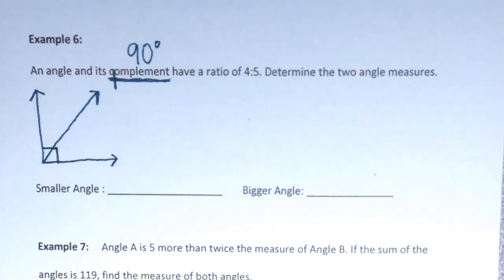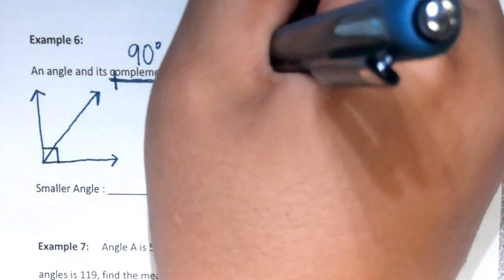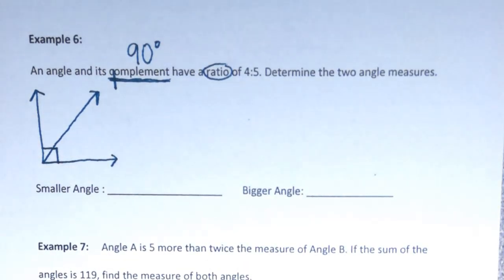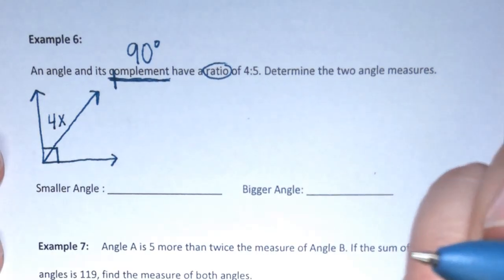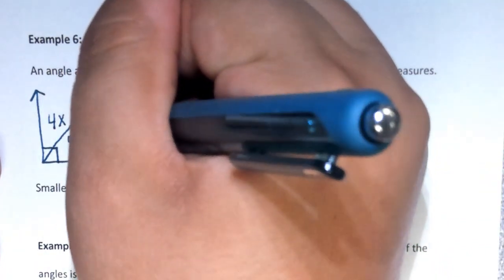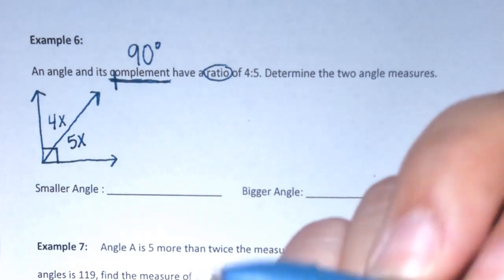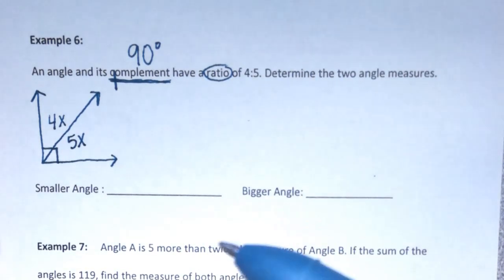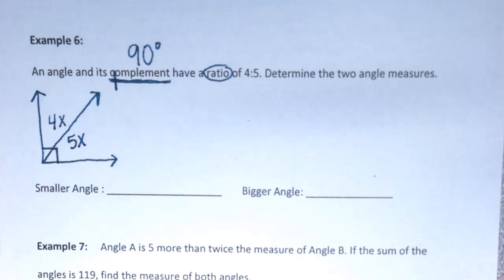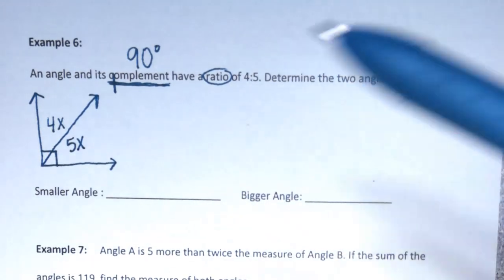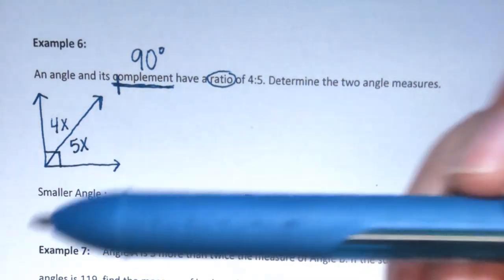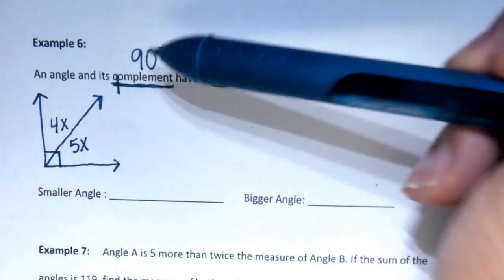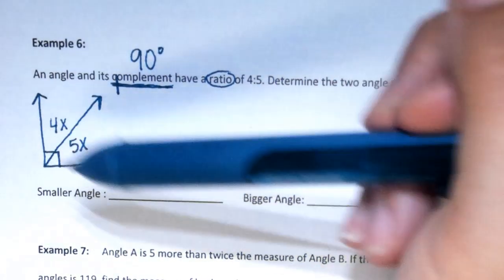Okay, the other word I heard some of y'all say that was important was ratio. A ratio compares the 2. And if it has a ratio of 4 to 5, that means one of my angles is 4x and the other angle is 5x. If I were not to give you the word problem and only give you this picture, do you think that would have been easier? For sure. But you need to be able to read and draw a picture from it. Does everybody understand how I took that word problem and created this picture? Complement is 90, 4 to 5 ratio, 4x, 5x.